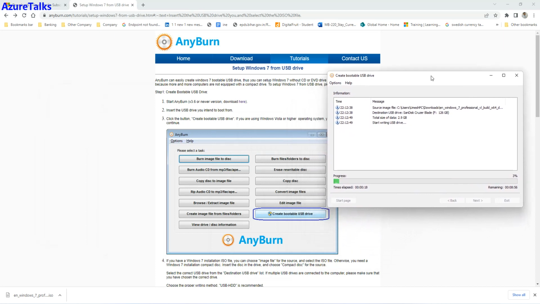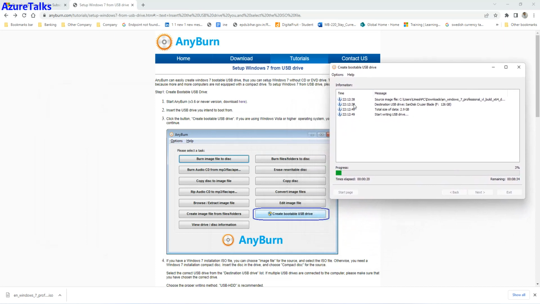In the backend, it has taken the source and the destination, it has calculated the total size of the ISO to be 2.9 GB, and it is right now copying it to the USB drive. The estimated time is 7 minutes. So let's wait.